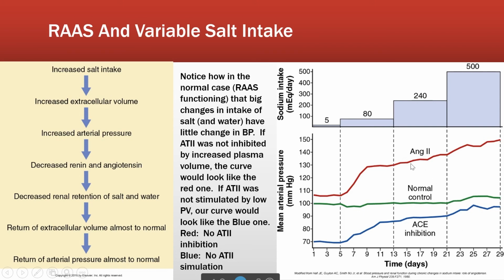In this case, it isn't, because we're giving the direct effect angiotensin II. So increases in salt cause an increase in blood pressure. Some folks have a more vigorous renin-angiotensin-aldosterone system than others. So for some folks, the reason they have high blood pressure is because their salt intake is too high, right? And even though their salt intake is too high, their RAAS is still on a little, right? So we end up with hypertension.